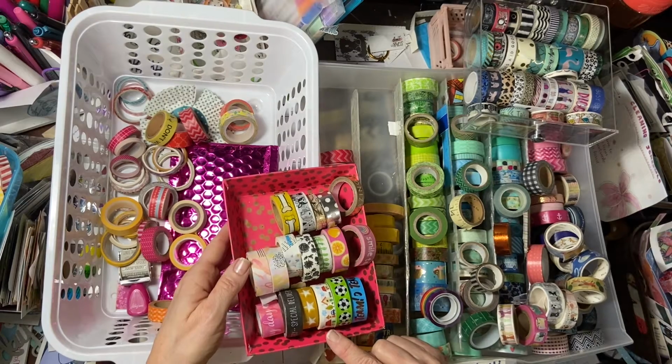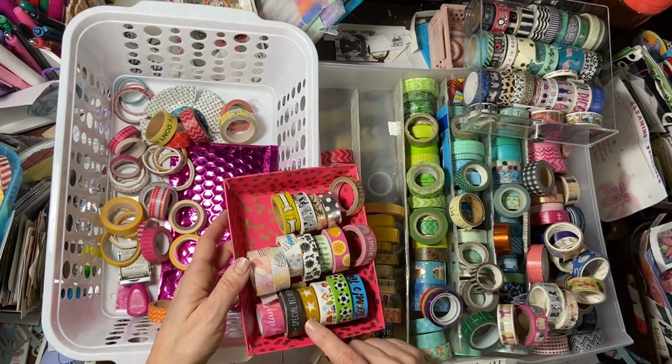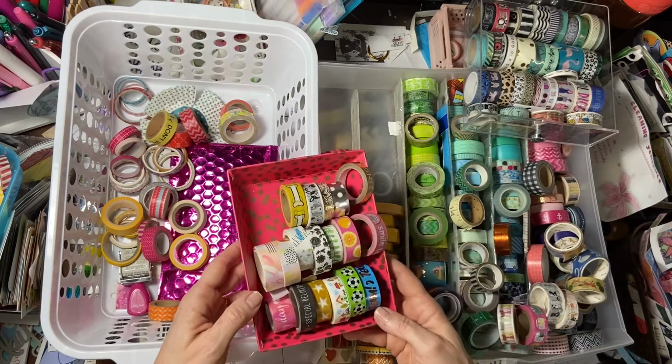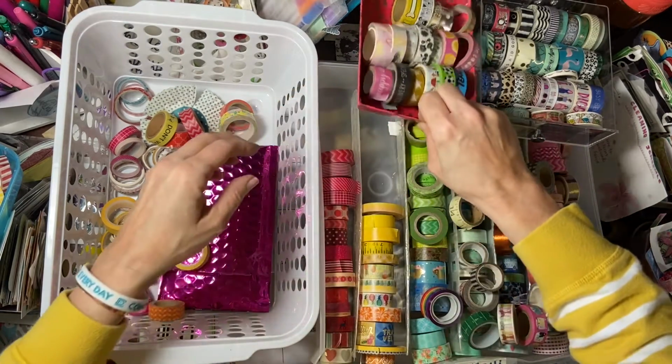Obviously, houses, because we have stay-at-home days a lot. Soccer, because that's our life still, and go team. Stars, because I'm a proud mom. Yeah. Okay, so that's what I'm going to keep in my go-to box right now.